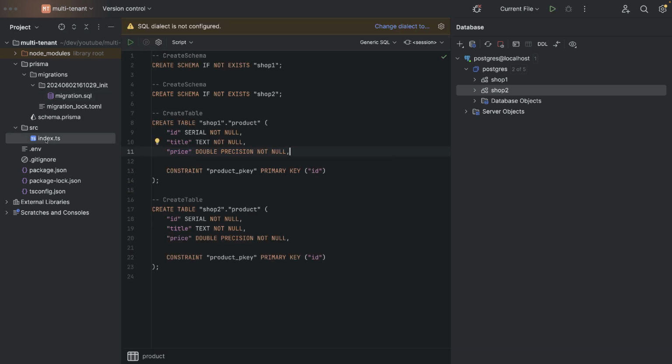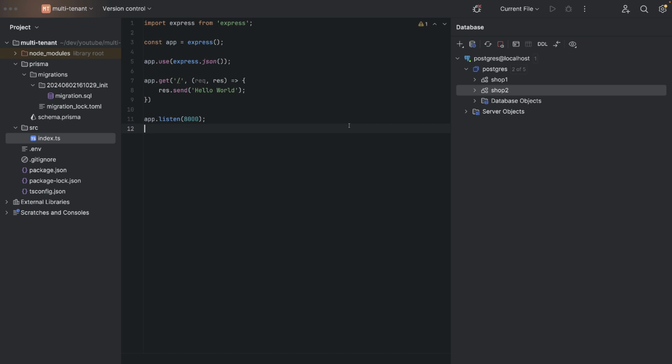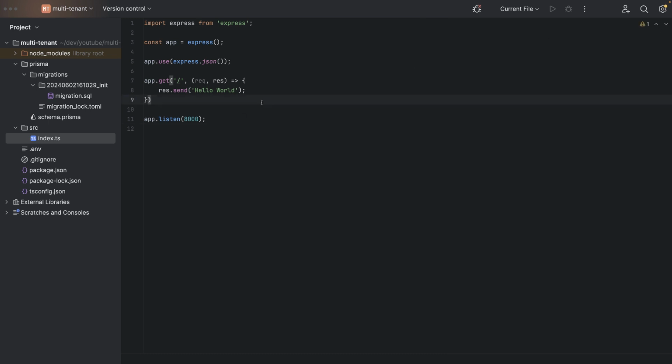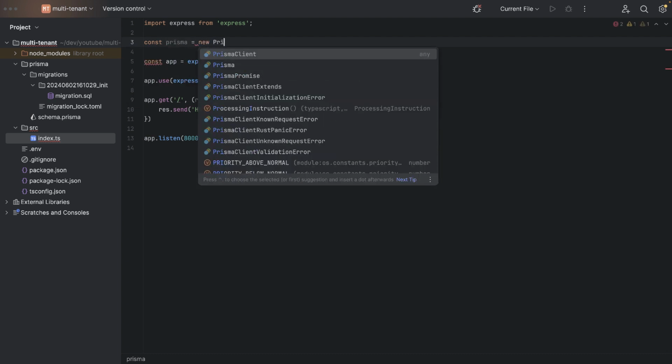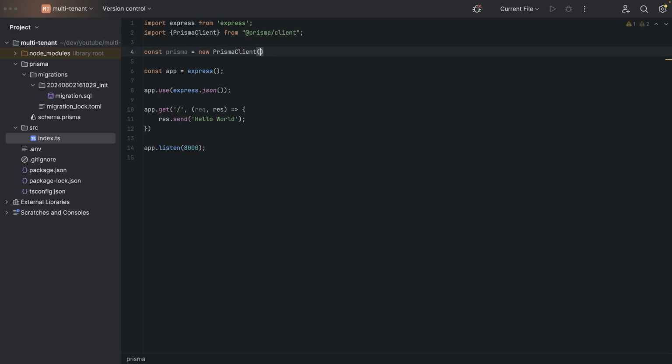What is left now is to distinguish the tenants from each other and to create records in separate tenants. So let's do that. Let's add here, first we need the Prisma connection. This is equal to a new Prisma client.